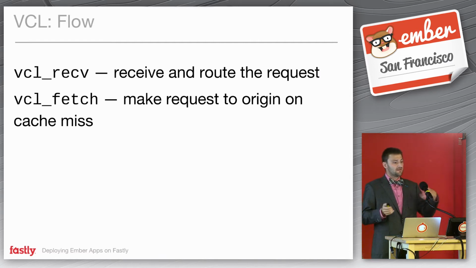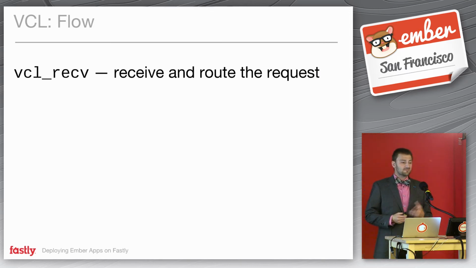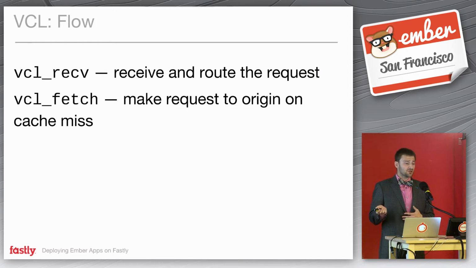So when a request comes in, the first thing is you get the receive hook. You can think of these hooks a lot like Ember route hooks. They're just different lifecycle events as a request is processed and then sent back to the user. This is mostly used to route the request or do some pre-processing, sometimes to do authentication. The next is fetch, which is what happens when Varnish, the reverse proxy, makes a request to whatever origin server you have. And so it will look up the thing in cache. If it's in cache, it'll serve it from cache.